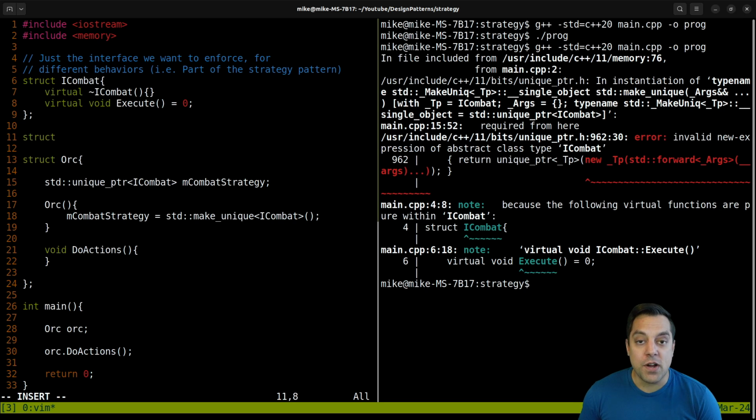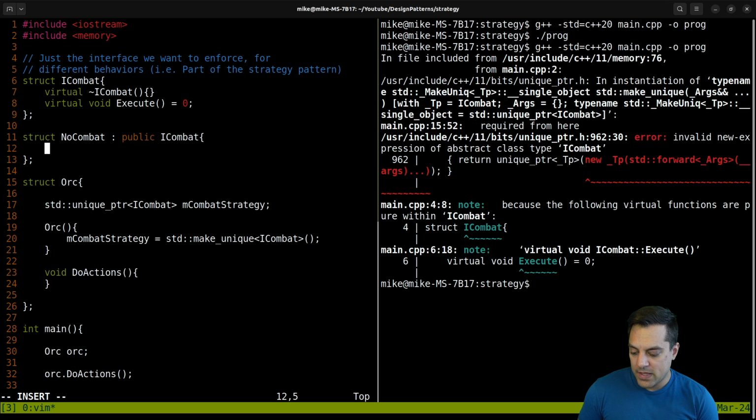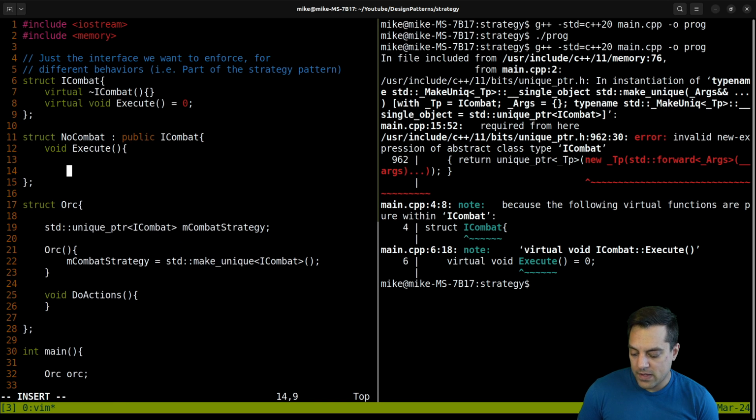Let's create a struct here. I'm just going to call this NoCombat, and we will inherit from ICombat. Then again, I need to implement this function, execute. I'm just going to print out a message for the class that's being called: NoCombat execute, just so we can see that it's being called.